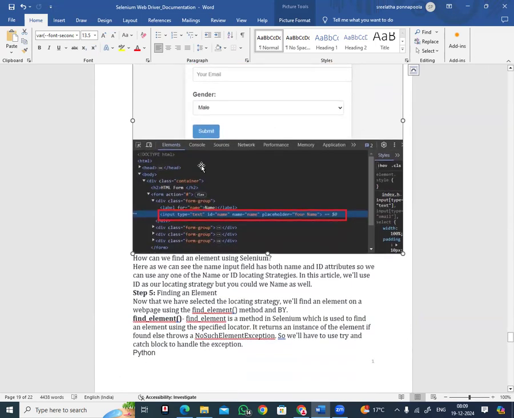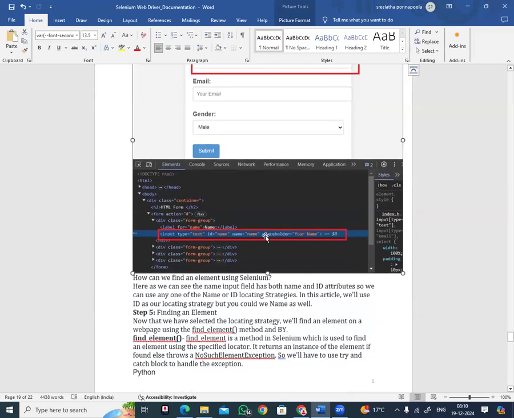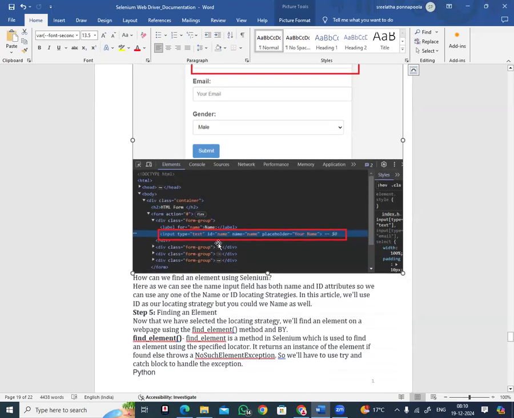If you see the source code, when you open any web application in Chrome browser or any browser, we can see the source code of the page. If you press the F12 button, it will open this HTML source code window. Then there is an arrow mark in the top left corner. If you click that arrow mark, the pointer, and then point to the name text box, it will highlight the corresponding source code.